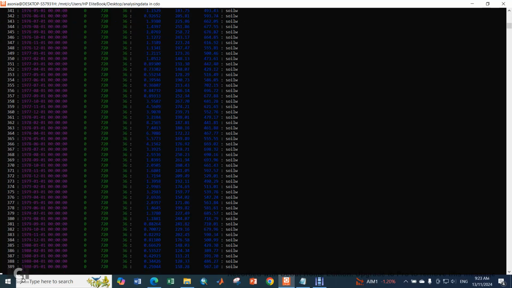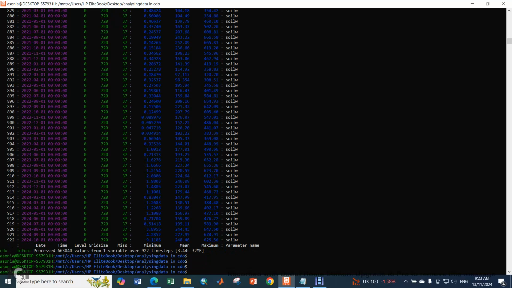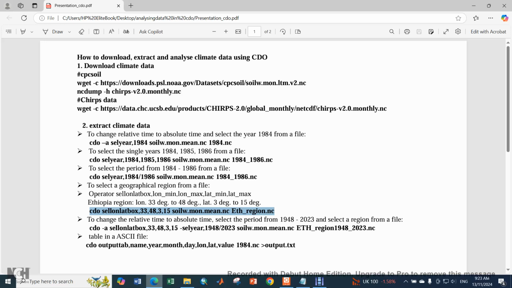Now it's working. This is the region of the Ethiopia data source of soil moisture, based on monthly data, starting from 1948 to the 10th month of 2024. So we can extract data based on time, and also space, as we have seen here.